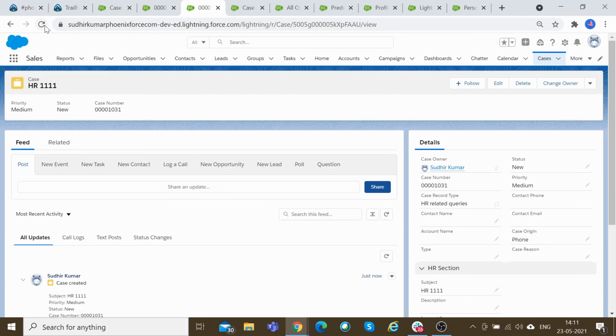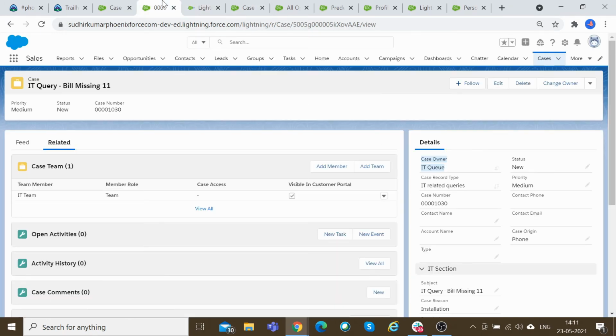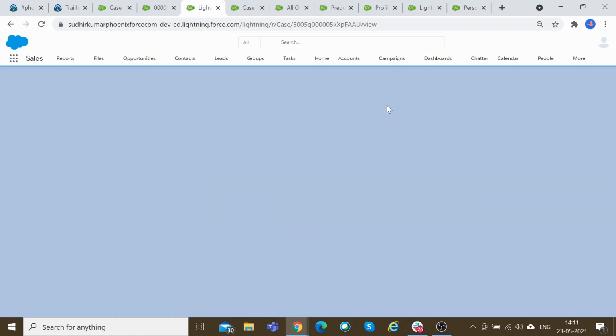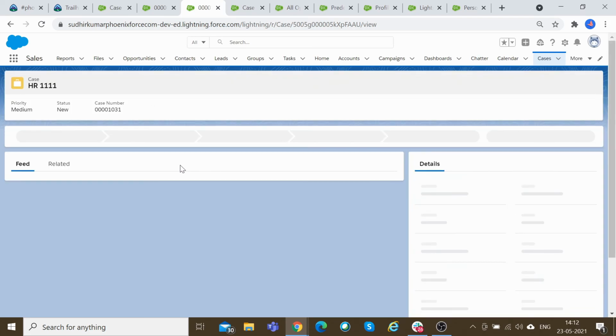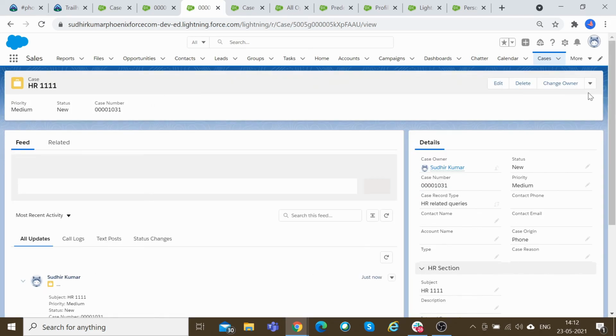Now if I try to run this again, I'm going to clone it so that I don't have to fill the data again.